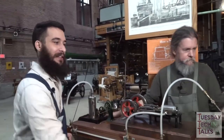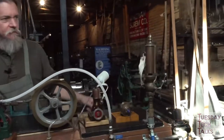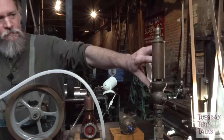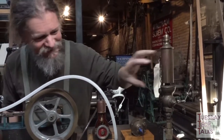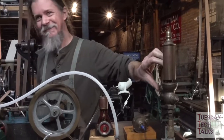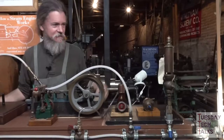Of course. Right, so we're going to take a look at your shop, where the magic happens, in a moment. But before we go, why don't you do the honors of giving our Buckeye steam whistle a bit of a... If only I could do it from across the room, so yeah. It wouldn't... Oh, looks like we've used most of the pressure. Do you want to plug it in and do that again? I think that's actually quite funny.